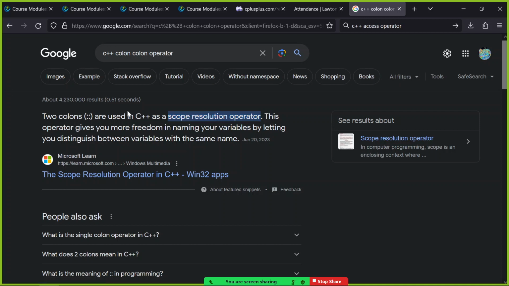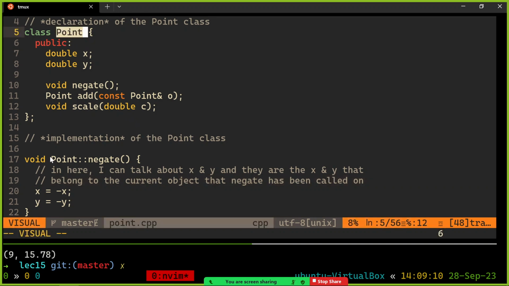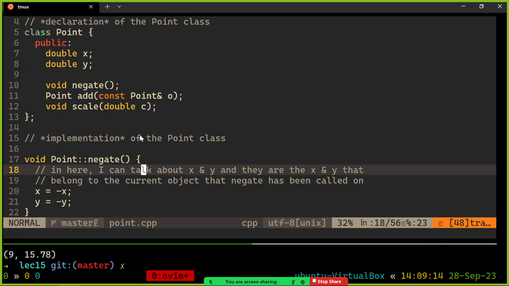It's like you're going inside of something. You're going inside of the standard library. Something's defined in there. You are going inside of point. Something's defined in there. It's a new scope, an inner scope. Okay? So it's like you're accessing the scope of the class point, but from outside of that scope. That's exactly right. You have to be very specific, otherwise it looks like a function.